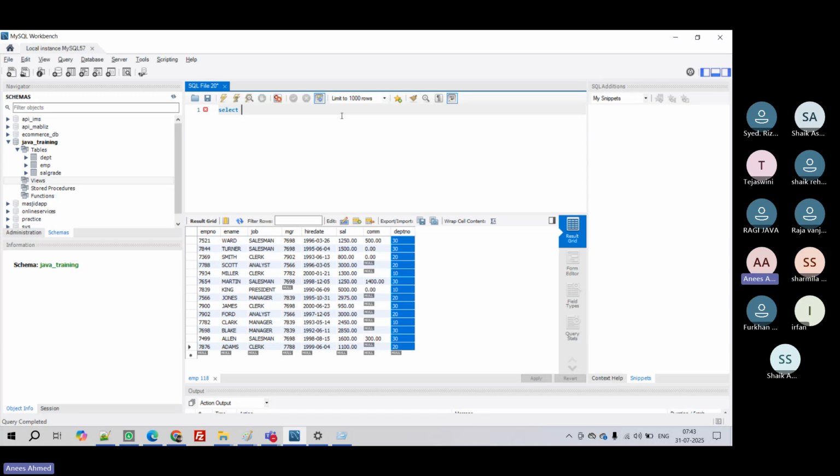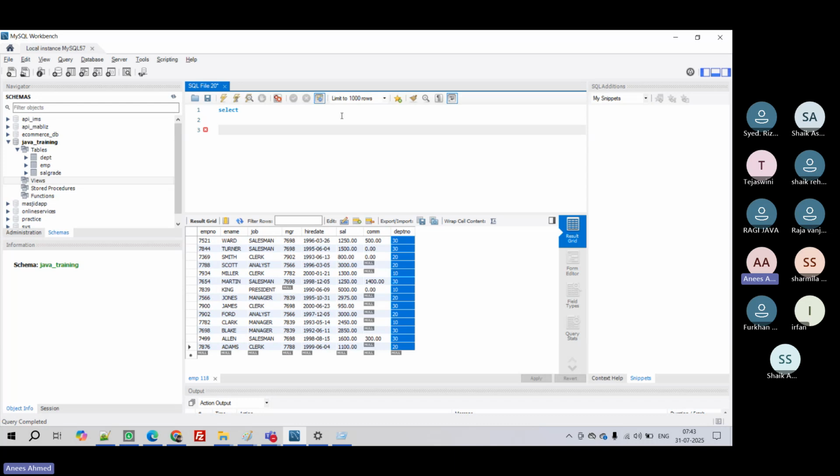It's a group by function. I told you just now. Select. Star will not come. Count department. What are aggregate functions? Yesterday's class.